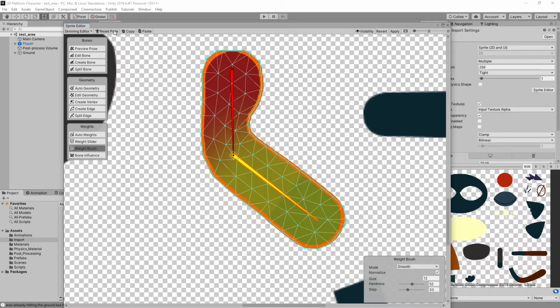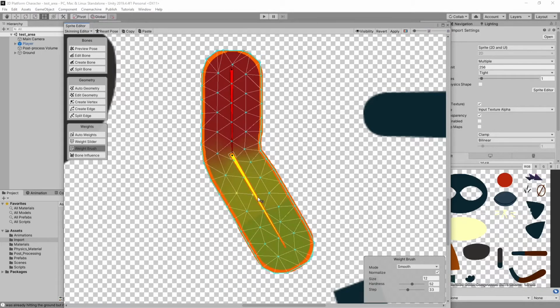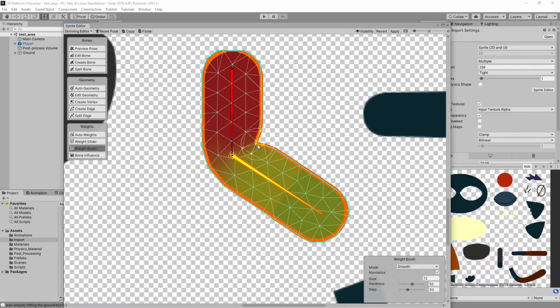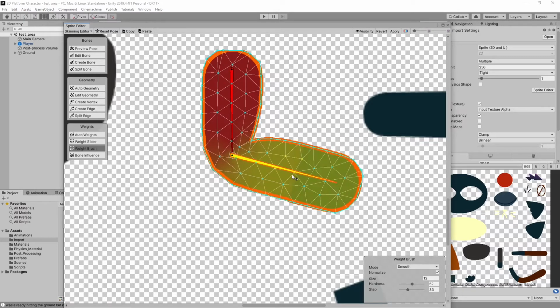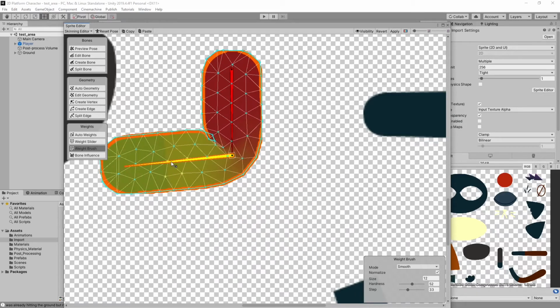Okay, so now that that's working properly, there we go. Let's auto weights one more time, generate, go to the brush, and I'm going to use smooth to see if we can fix this pinching area. So it's better to pose it a little bit and then try to use your brush. You can see what's happening as I'm smoothing here is that we're losing a little bit of geometry. It's sort of pinching down a little bit more, but it's pinching more gradually. So at least we're not getting one hard, ugly pinch. It's kind of like a balloon animal. That might be desirable or it might not be. It depends on your outlook.